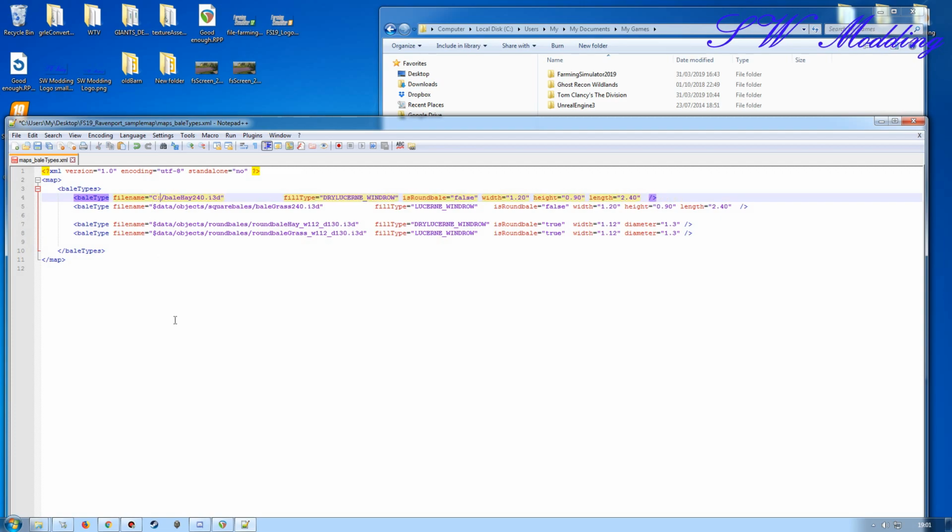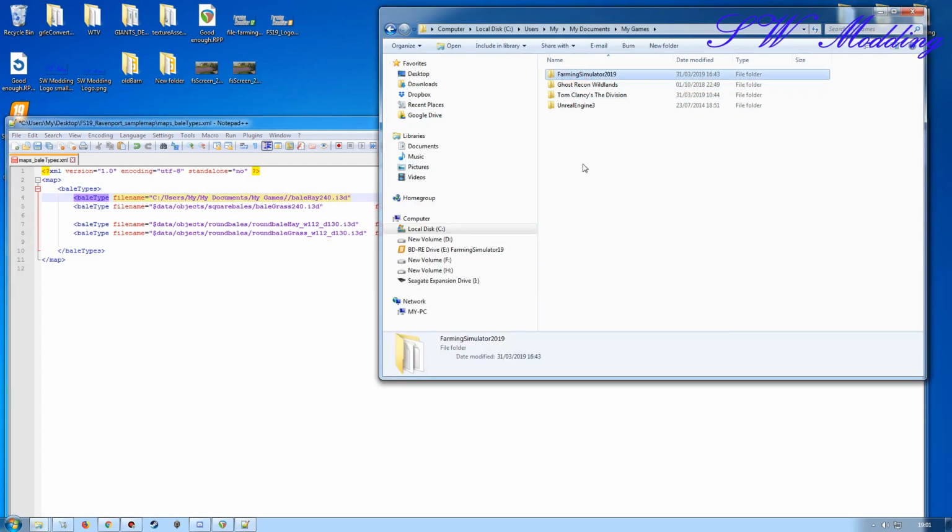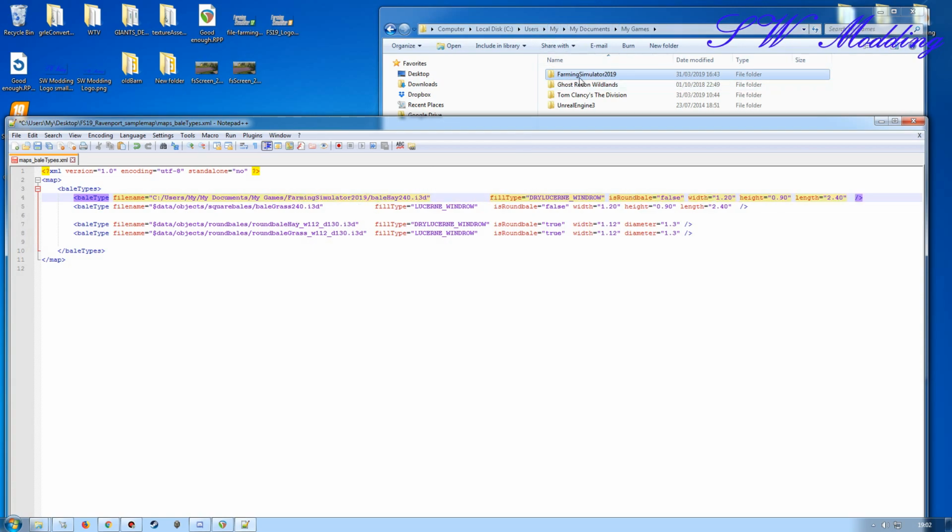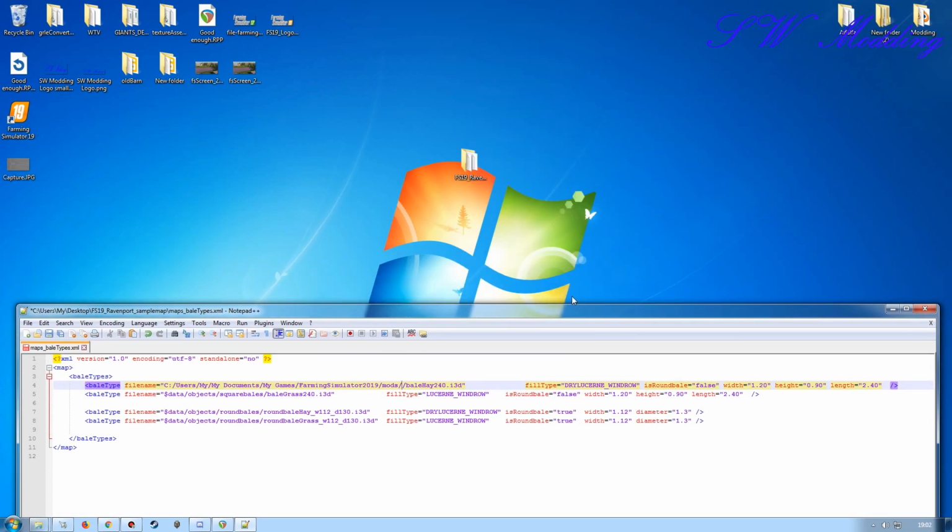So it'll be C:/users/my documents/my games/Farming Simulator 2019, and then it will be mods/ once I get it into the actual folder there, and then it will be the name of the folder.